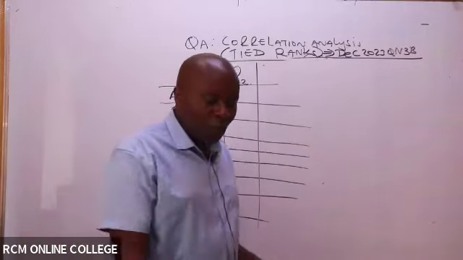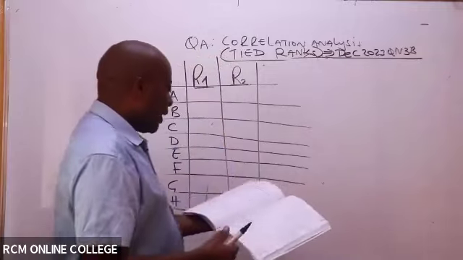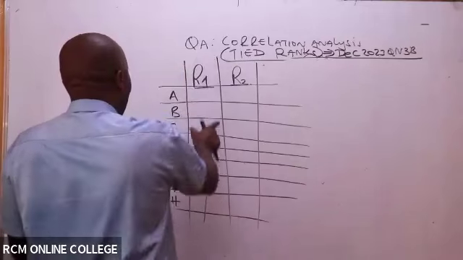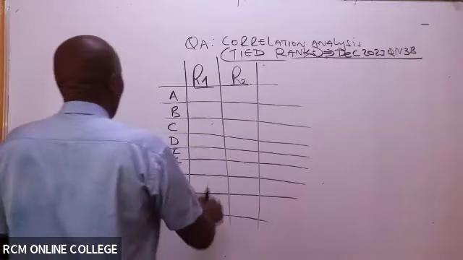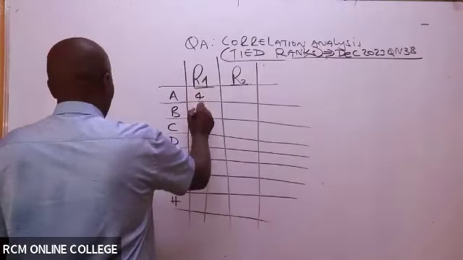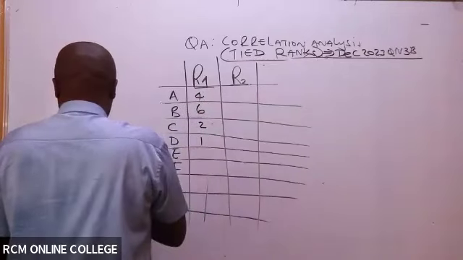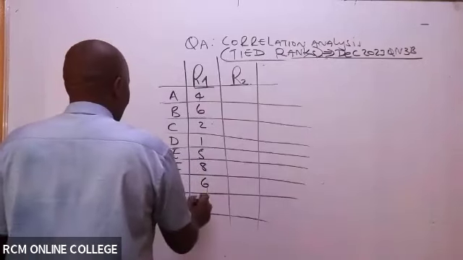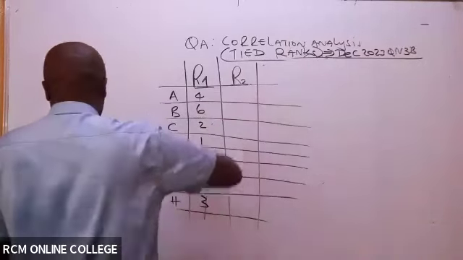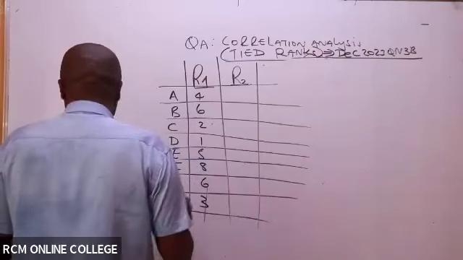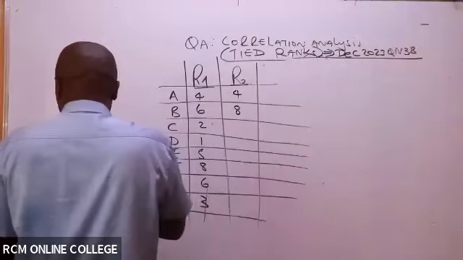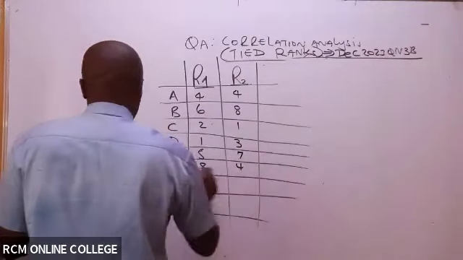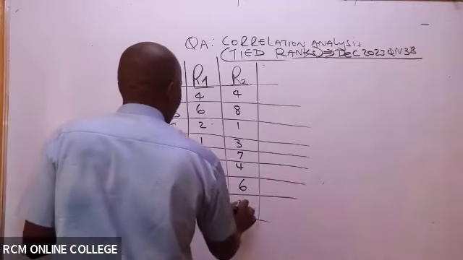So I'm taking the ranks of assessor 1, the ranks of Judge 1. I'm writing this in columnar format. So rank assessor 1 gave this guy 4, 6, 2, 1, 5, 8, 6, 5, 8, 6, 5, 8, 6, and then we have 3. And then we have assessor 2. Assessor 2 ranked the customers. He gave this guy 4, 8, 4, 8, 1, 3, 4, 8, 1, 3, 7, 4, 7, 4, 7, 4, 6, 2. 6, 2 like that.